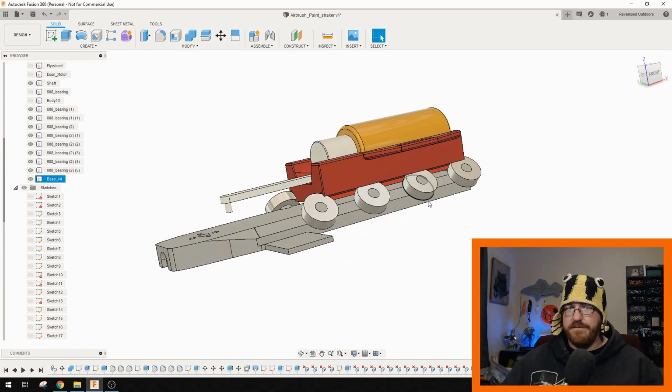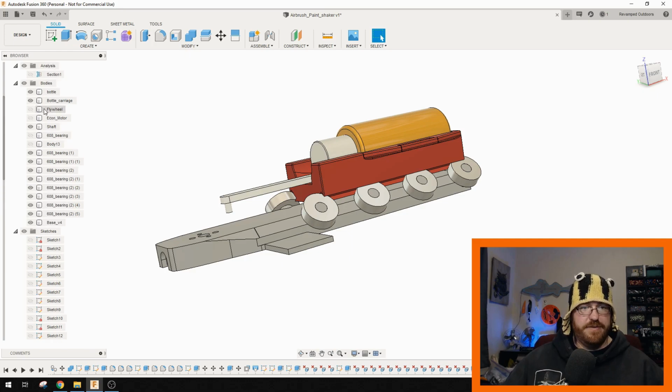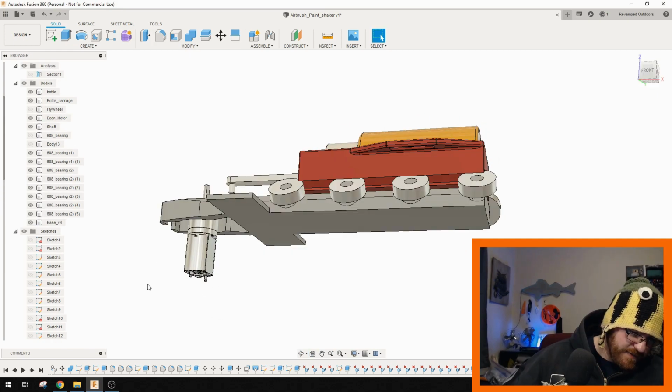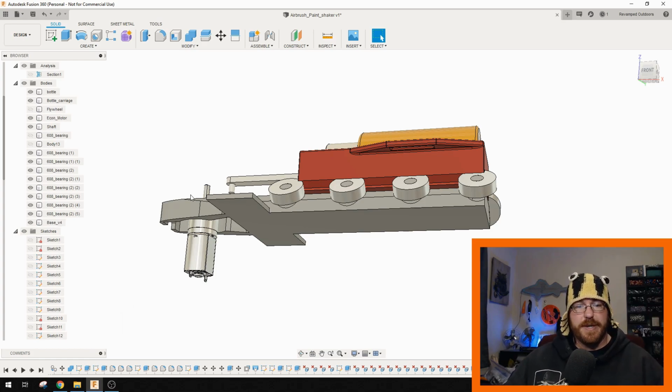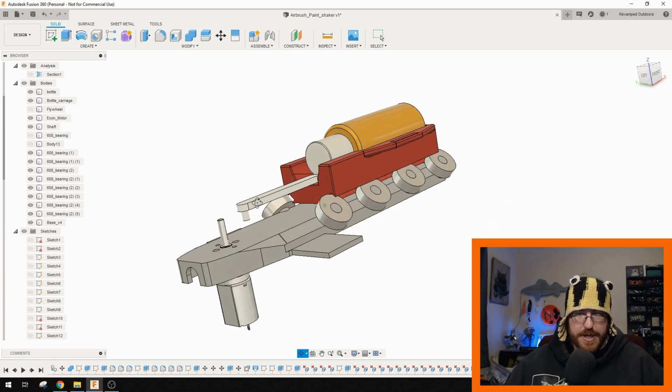Yeah, this is like version 4 right now. And I'm going to use this little thing called an econ motor. It's actually from Robotzone. The number is 638398. It's a 227 RPM motor, so that means the shaft spins 227 times in a minute. That was the lowest speed I had for that type of motor, so that's why we threw it in this thing.